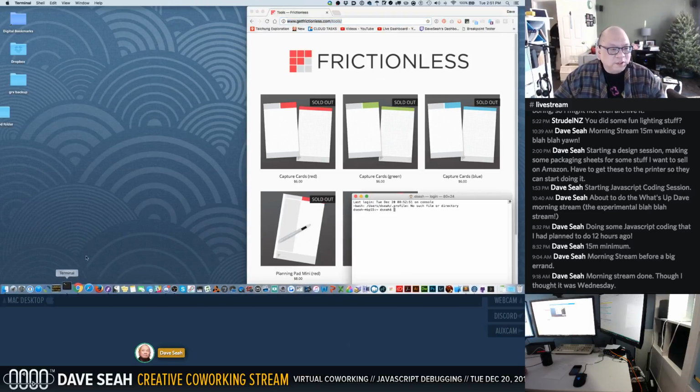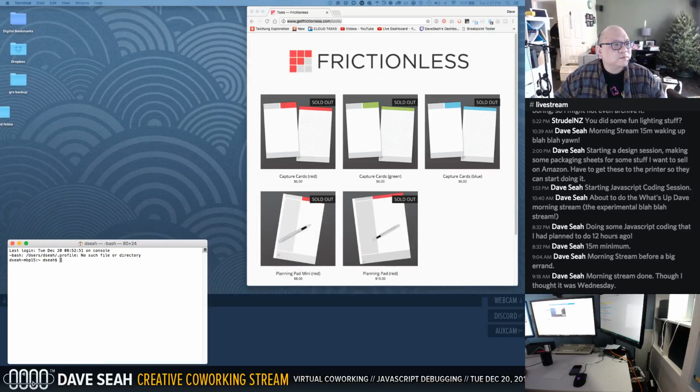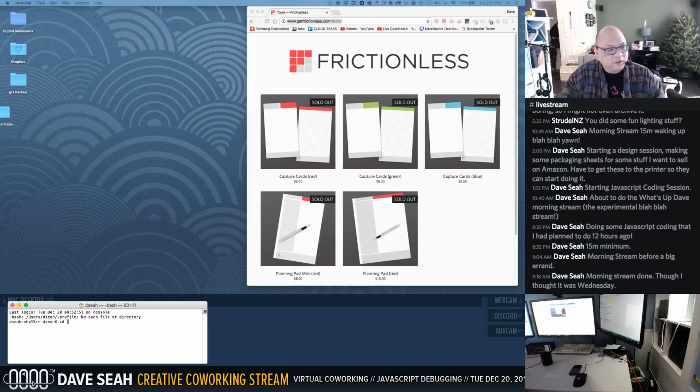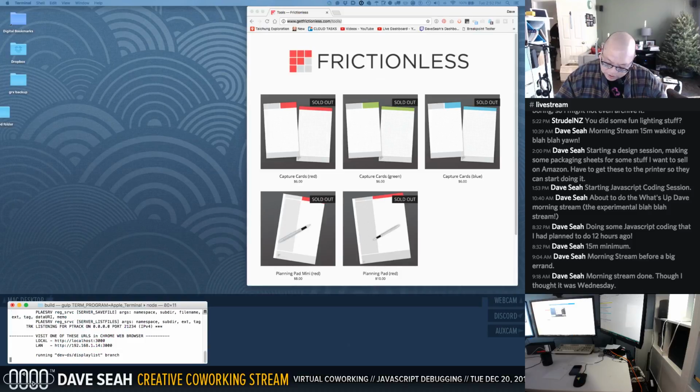While I have this open, I might as well get this working. CD, dev, play, build, gulp. And the optimizations I'm making, one of them is increase the pool size, truncate long strings.